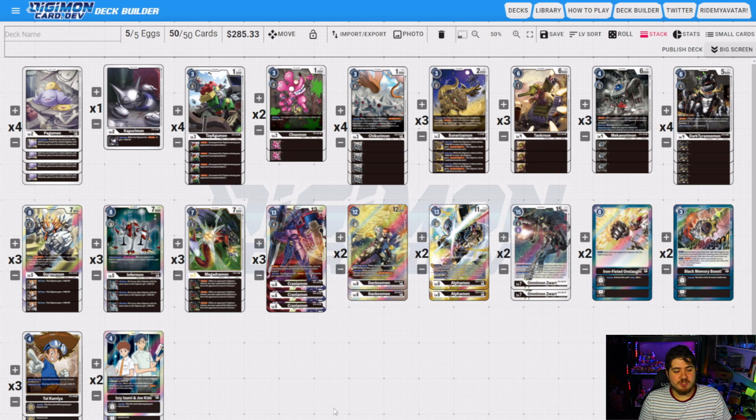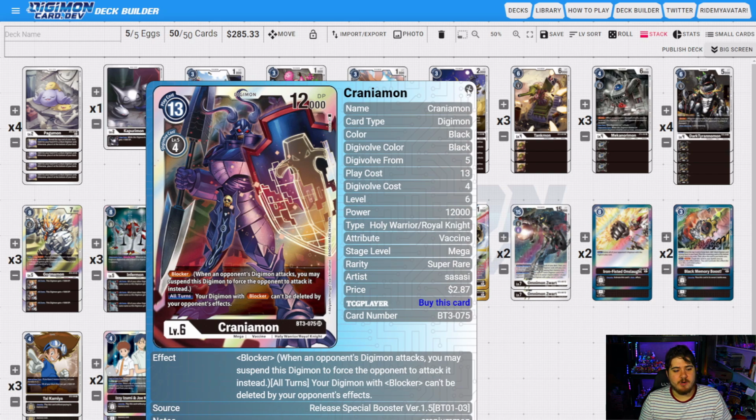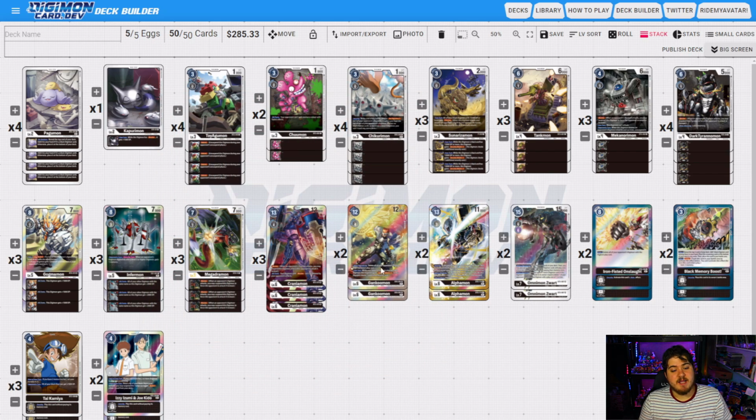Didn't really get much in the change department. It's still the same list as everybody expects it to be. Use Craniumon to create blockers that cannot be destroyed by card effects, leaving it only being able to be destroyed by minusing DP effects, which makes him kind of a nasty little bugger to deal with, especially because you use Megadramon to get under your Genkumons or Alphamons, and then you gain blocker while Craniumon's on board, protecting them all in all.